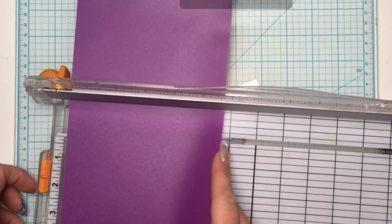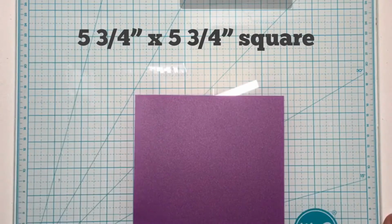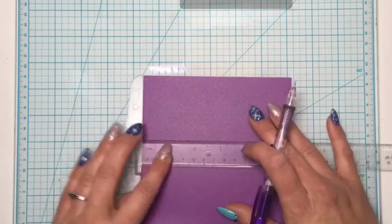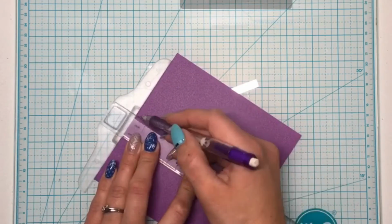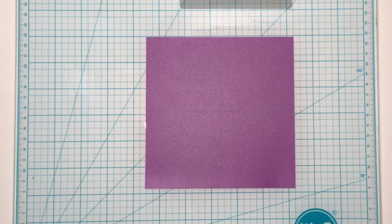When I have finished with that, I use my T-square ruler and mark it at 2 7/8 inch, and then rotate it and mark it again to find the center of that piece of plastic. I will draw a line connecting that in the center. That will also help me line up my die here in a minute.